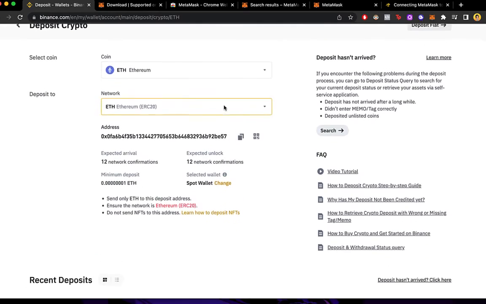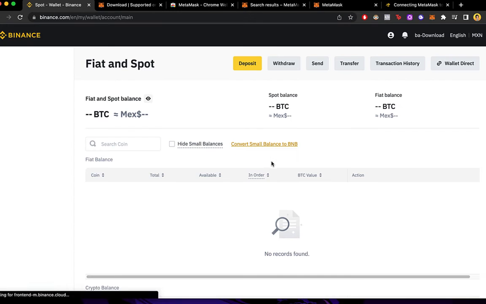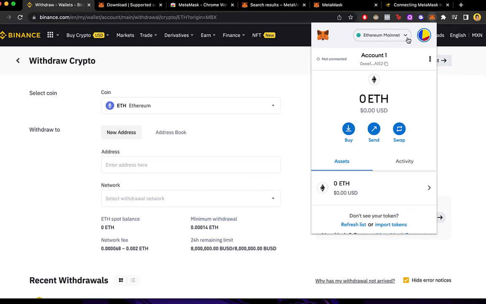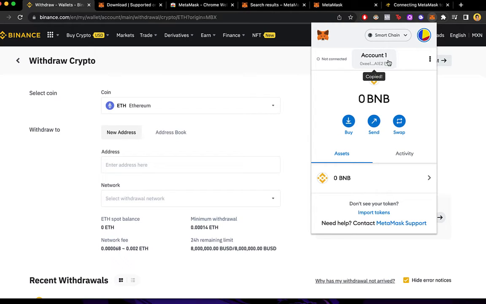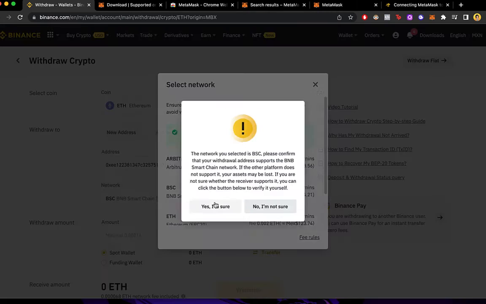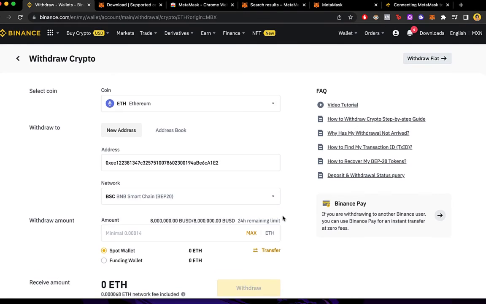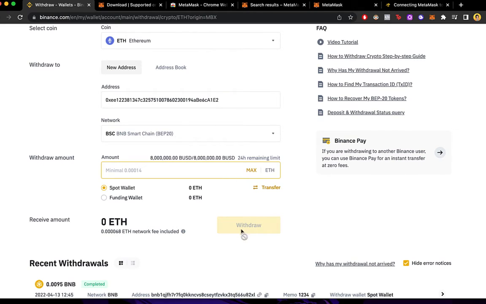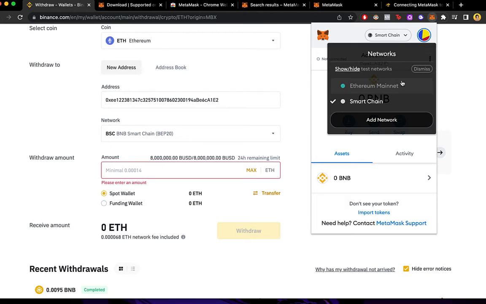Now that you have your coins, instead of choosing deposit inside Ethereum, what you guys want to do is select withdraw. Now inside MetaMask, you choose Smart Chain, and then inside Smart Chain you copy this information and paste it right in here. Now that you've pasted the new address, you want to select the one that says Smart Chain, which is actually pretty cheap for making these transactions. Now you select the total amount, you make the withdrawal, and inside your MetaMask, all your Ethereum coins would now be inside the Smart Chain.